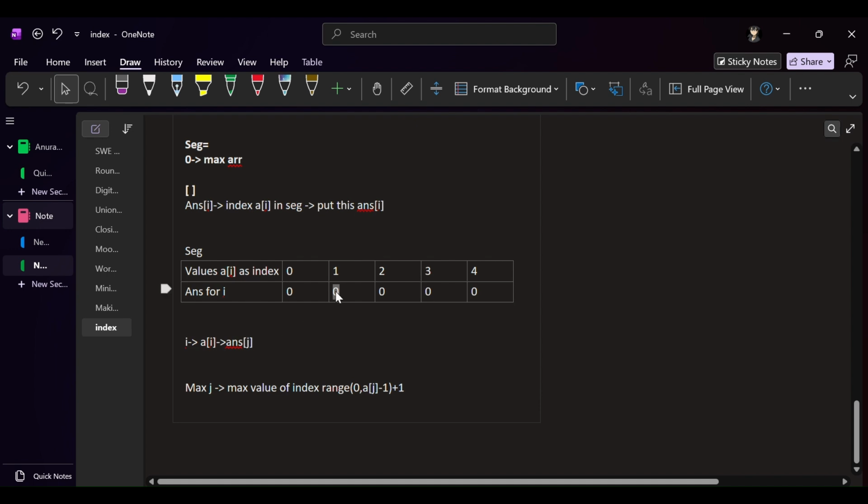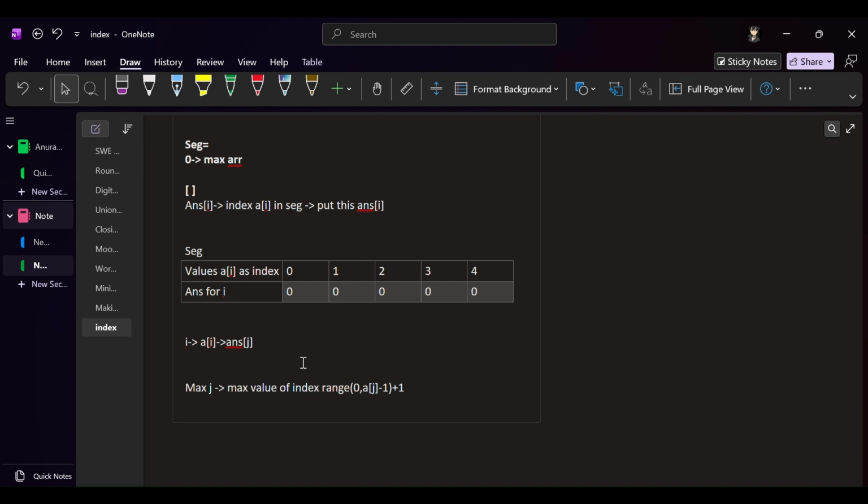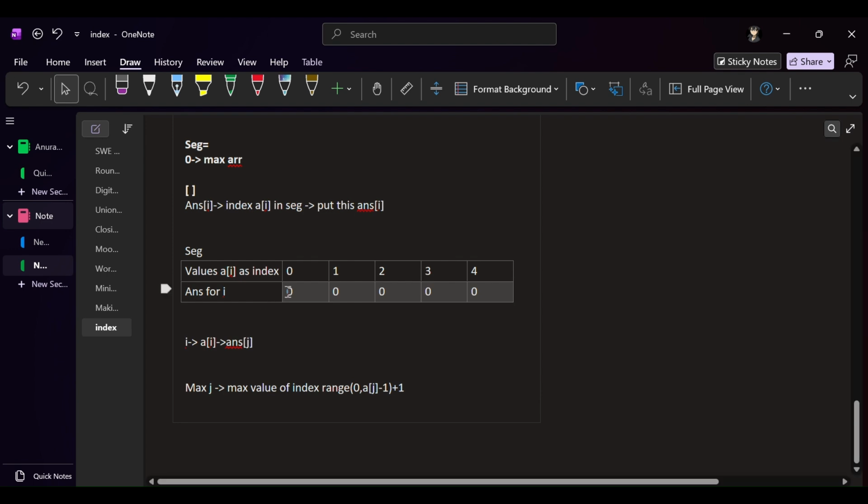And for each I we have already put these values in this array. We take the maximum from 0 to a of j minus 1. So all the values which are lying before j having value lesser than a of j, their corresponding answers are already placed in this array.